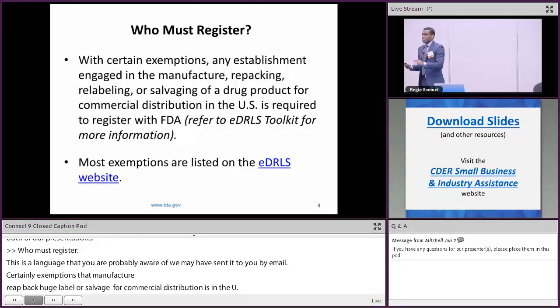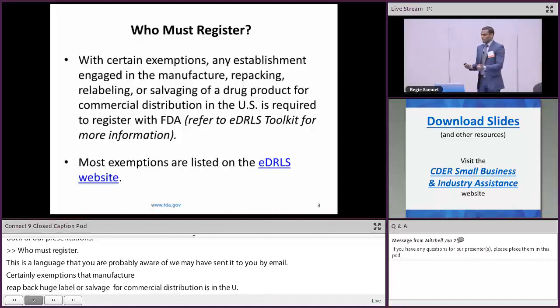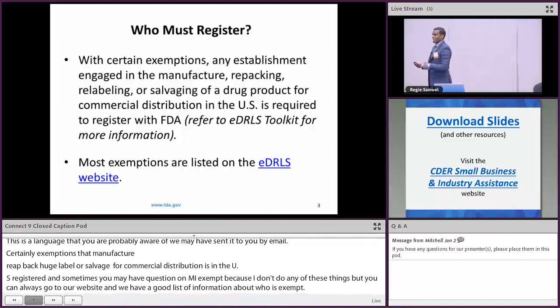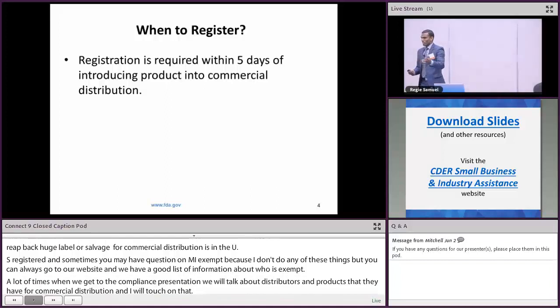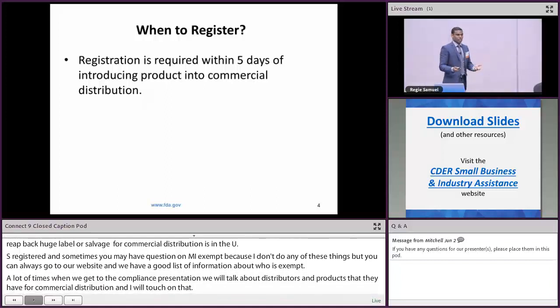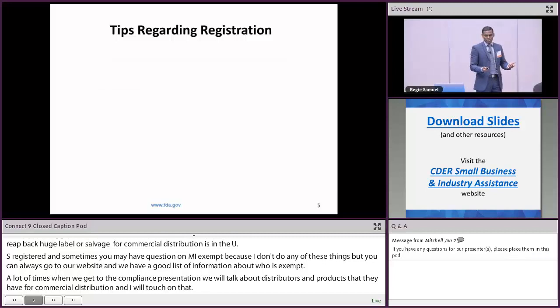A lot of times, when we get to the compliance presentation today, we'll talk about the private label distributors, those who don't do any of these but actually have products for commercial distribution under their own name and label, and I will touch on that. When to register, required within 5 days. You guys have heard this part. Those in the foreign world, before a drug is offered for import into the US for commercial distribution.